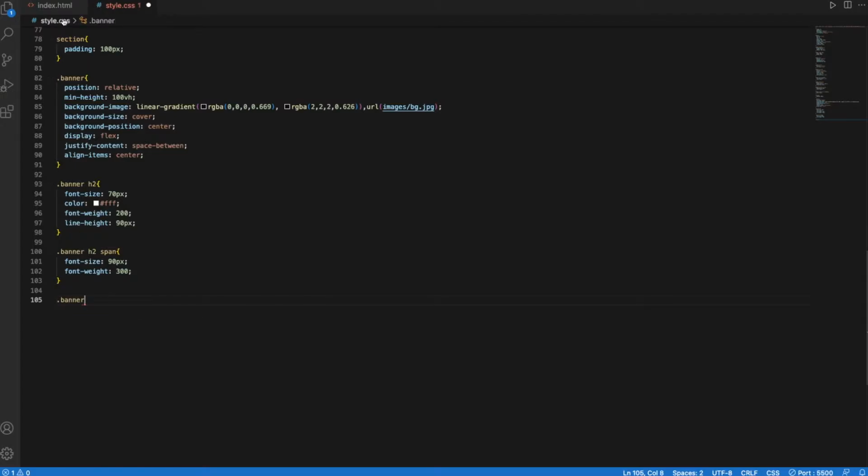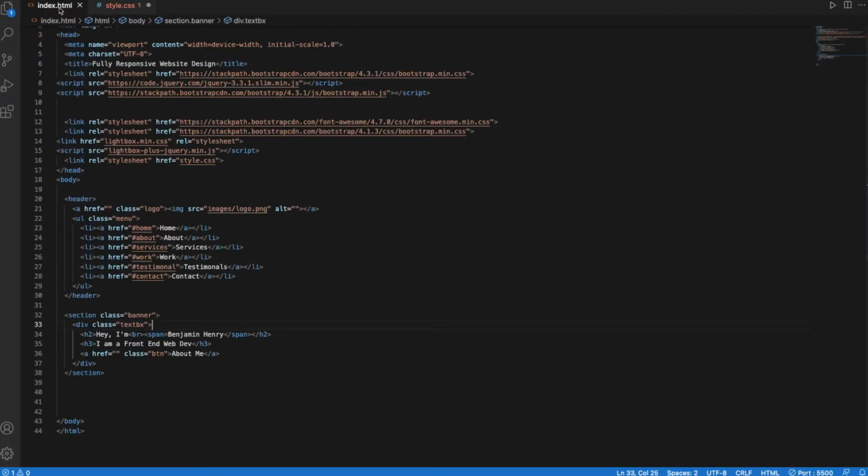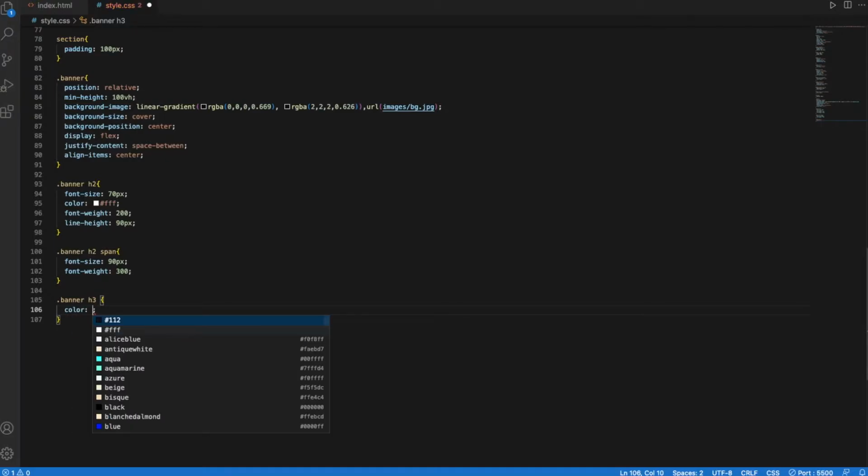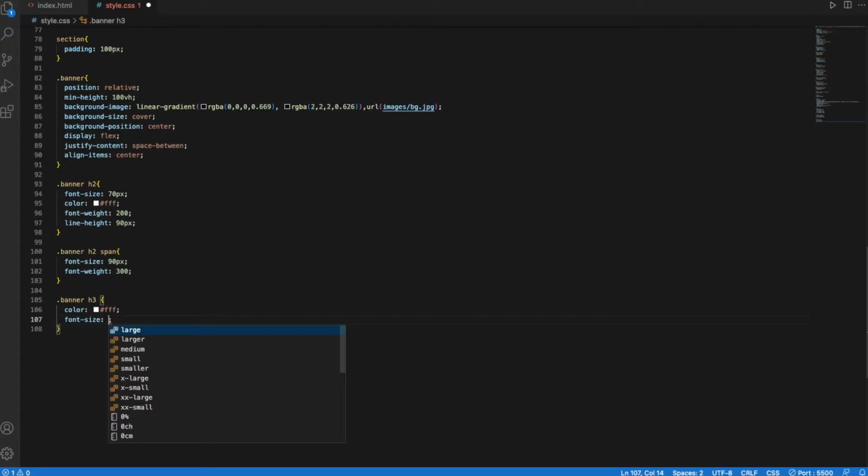Dot banner h3. Color is white. Font size is the same as the span one, so 90 pixels.